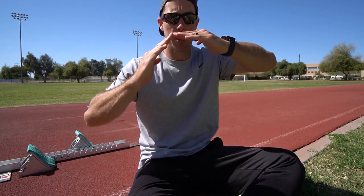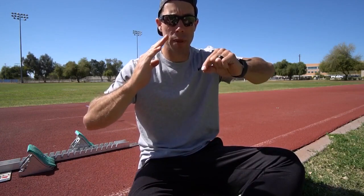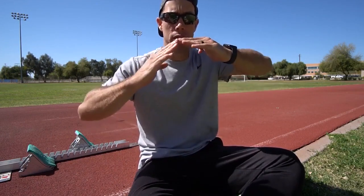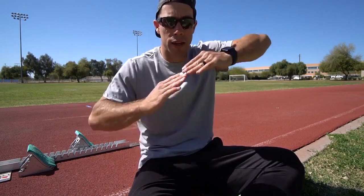And by good posture, I mean your torso angle is not below the angle of your leg pushing out. If there's a bend, say your legs are here but your torso's here, then you're trying to be too low, that's shifting your center of mass forward and your foot's going to crash to your center of mass. It's going to crash forward. But if you get your torso up to the angle of your pushing leg, that's going to allow you to attack back, send yourself up and out, and accelerate effectively.